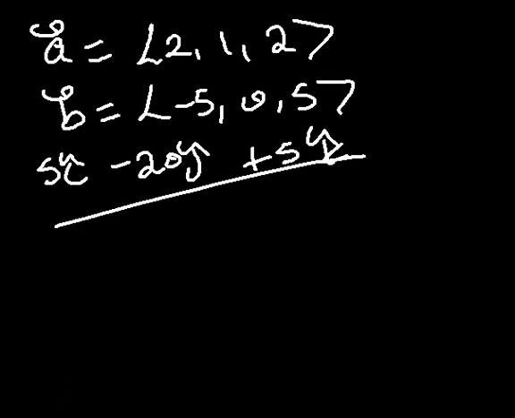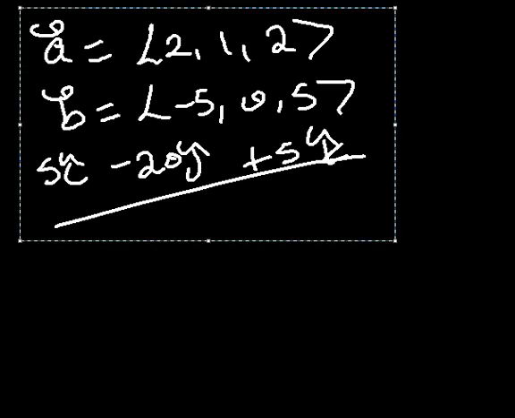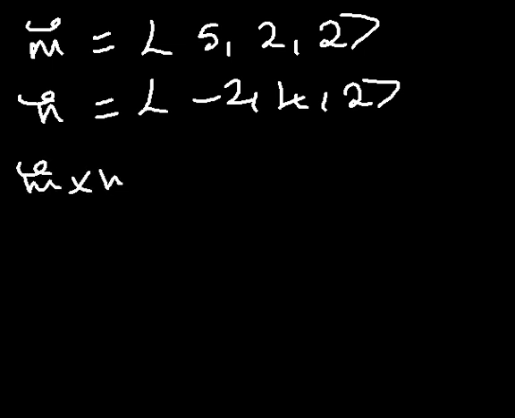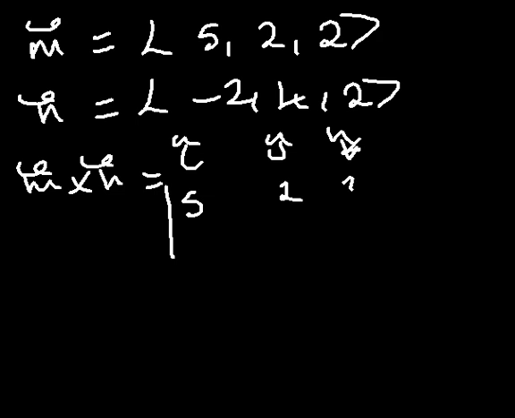Now how about if we have this case? Let's say we have a vector m given as 5, 2, 2, and a vector n given as -2, 4, 2. So now what is the dot product, actually I should say cross product, of the two vectors in that case? Now the principle remains the same, such that we have i, j as well as k here. That is, I'll have 5, 2, 2 and -2, 4, 2.